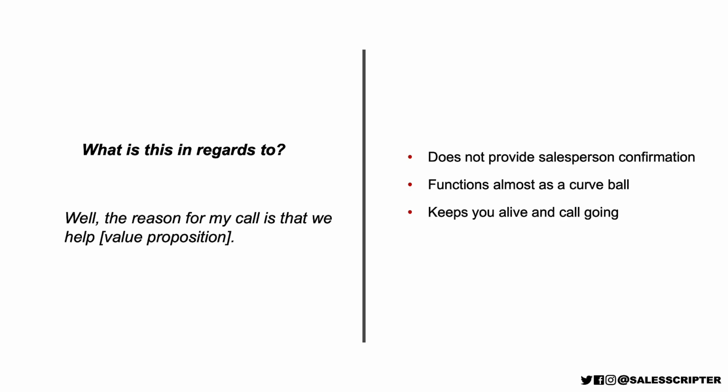And I'm not going to say that this solves all your problems, but it gets you past that first challenge that you face of what is this in regards to. And at the end of the day, if you have a good value proposition, you know what? You might create a little curiosity. So let's talk about what this would look like actually on a cold call or in your cold call script. And by the way, you can also use this exact same objection response and approach for this other objection, which is this a sales call? Because a lot of the time, the reason why the prospect or gatekeeper asks, what is this in regards to, is because they're asking, is this a sales call in a different way?